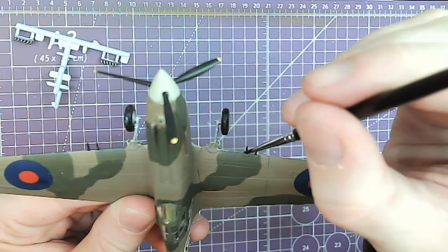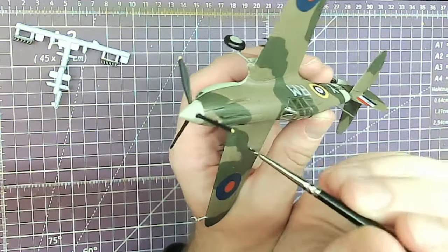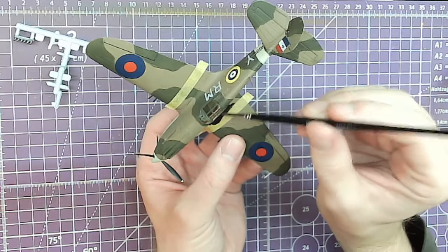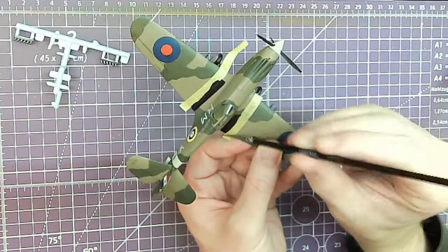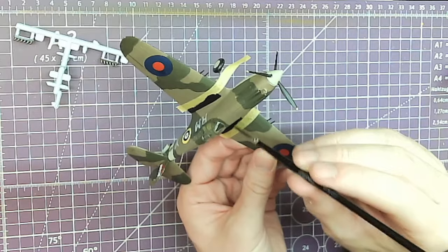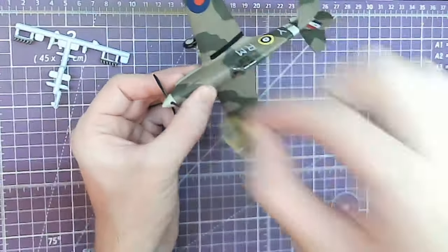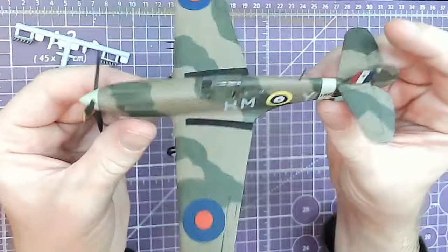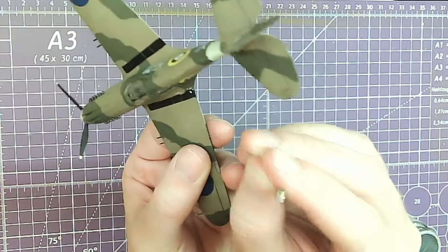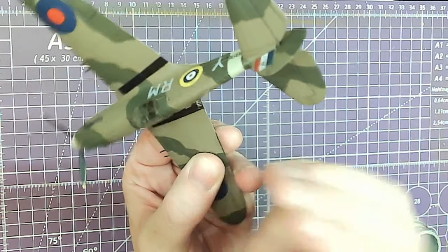The final parts to be glued on were the exhausts and guns. The guns were painted black then gun metal over the top; the exhausts were painted brown then gun metal. The black walkways were added — I normally add those before varnishing but completely forgot, so I painted them on after. Only one side was masked because laziness, but it's a straight enough line. The weathering includes small chipping on the walkways with silver paint applied on the end of a guitar string, plus smoke on the exhausts.